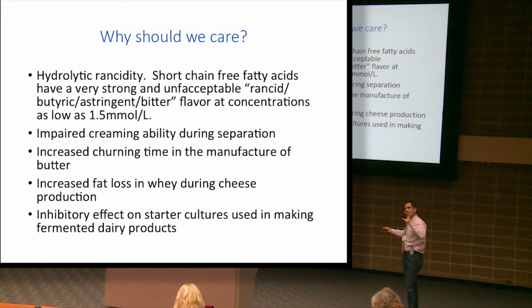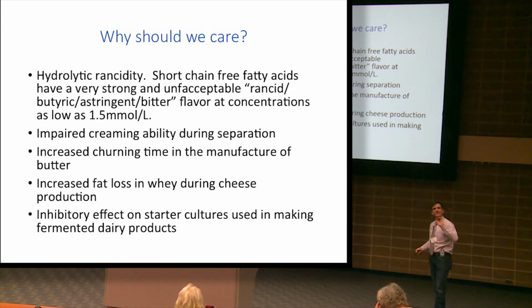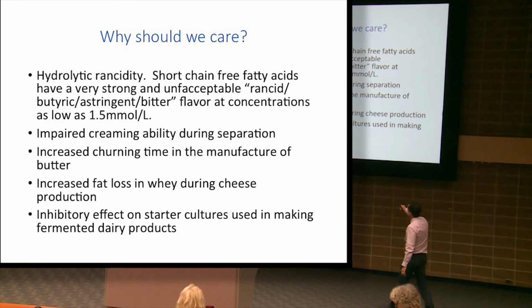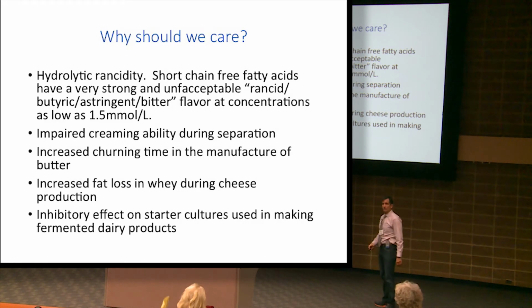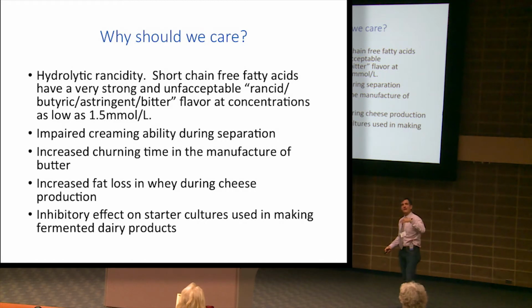Now, because it's all related to surface effects, you're going to impair creaming ability during separation of the milk. Anything that hits interfaces is going to be affected by the free fatty acids. So you'll have increased churning time in the manufacture of butter. You have to break that membrane, and now you have extra free fatty acids.